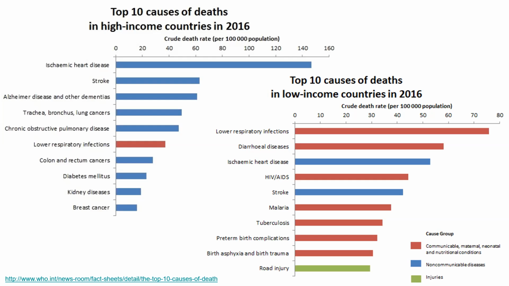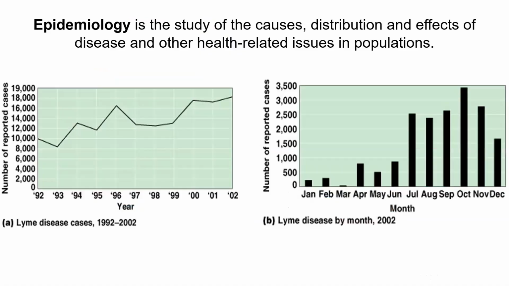And this is a little bit about what epidemiology is all about. I'll show you some other numbers, and you can collect all sorts of data for all sorts of diseases. It's the study of diseases in populations, and you're looking at all sorts of statistics. It's a science that usually makes use of a lot of statistics because there's a lot of experiments you can't do. I can't take half of Canada and expose them to a pathogen and leave the other half as a control group. You can't usually do that.